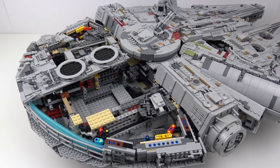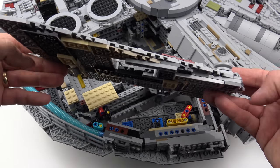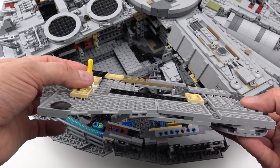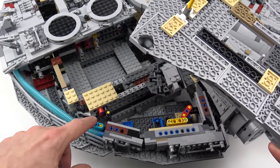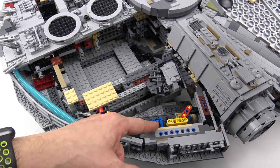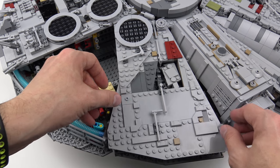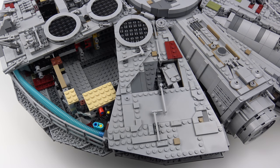The key to getting inside is to handle it with care and avoid using brute force. I even left one of the plates in place. While these plates fit together very nicely as a jigsaw, they do need some help, and a lot of these have got a spoke on the bottom there. Where you see one of those, there's always a black element with holes in, and these just literally slot in. But that is really, really difficult to do, and you're going to need some patience.